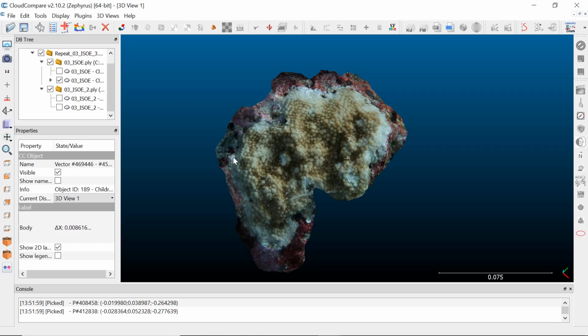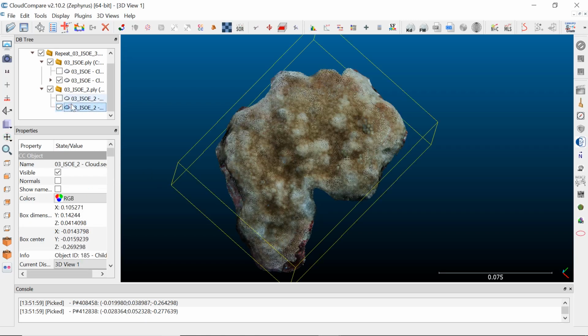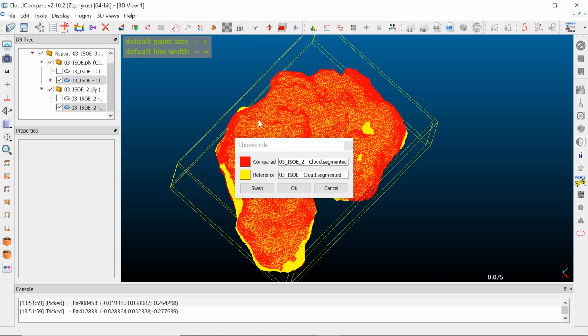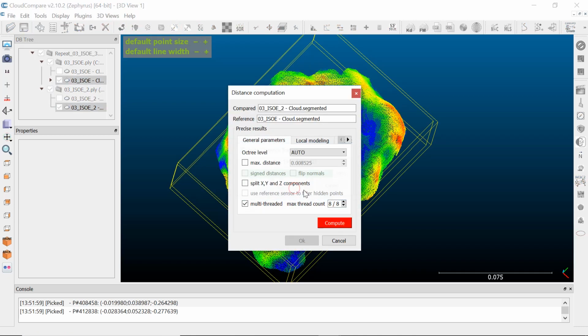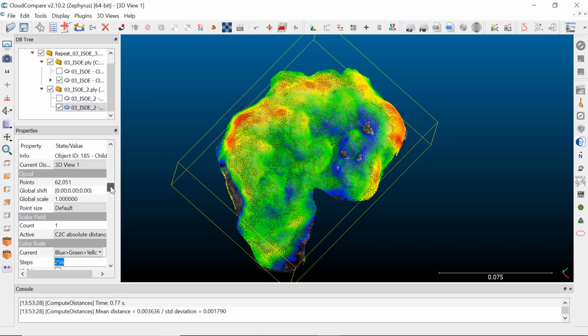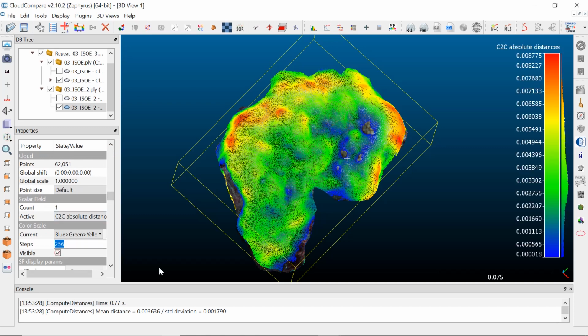To quantify vertical extension, we again highlight both of the segmented clouds. Compute the distance between these two clouds. Make sure the older one is the reference cloud. Okay. Compute. Okay. And then again highlight the more recent one in order to display the color scale.